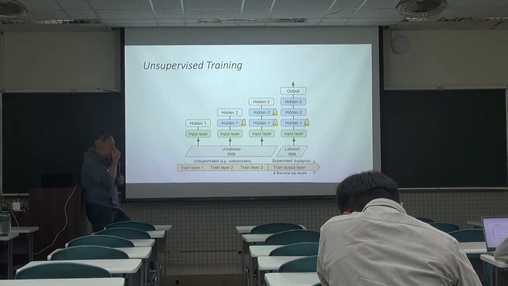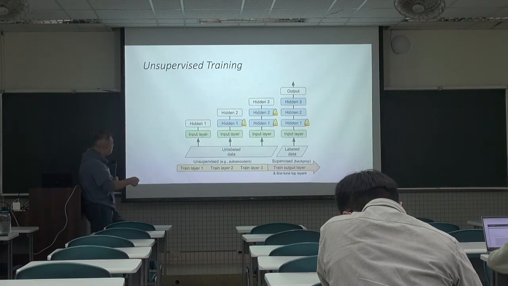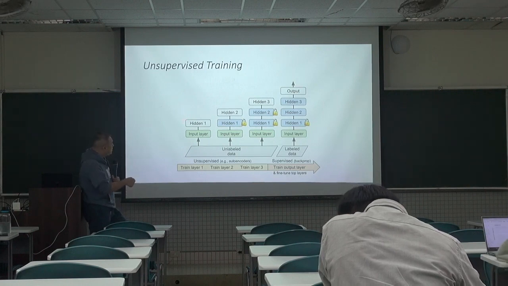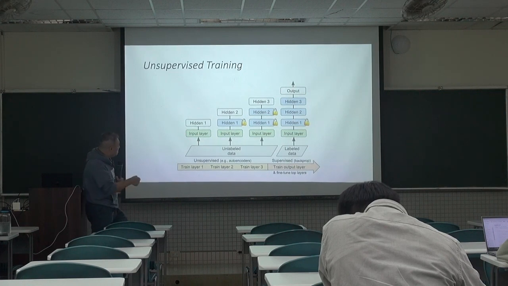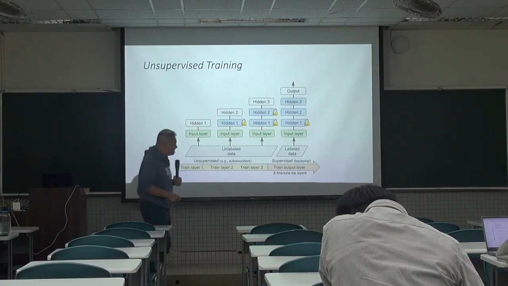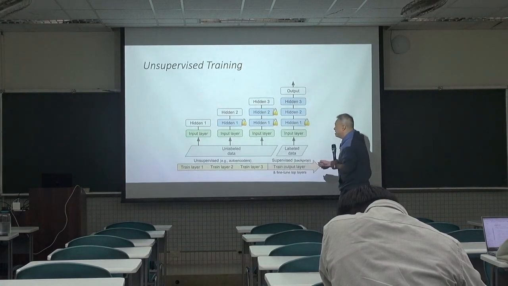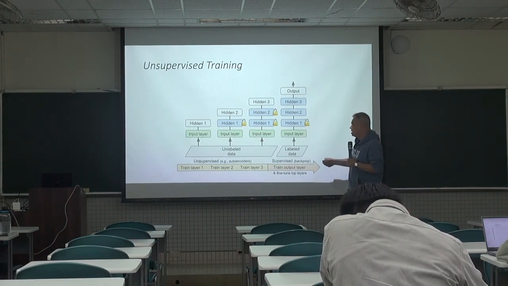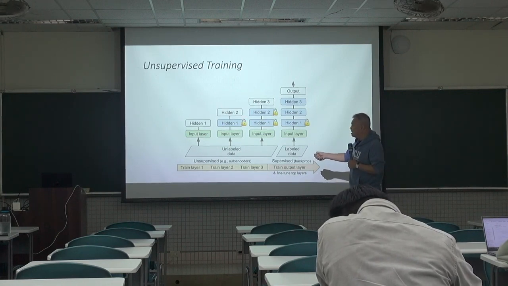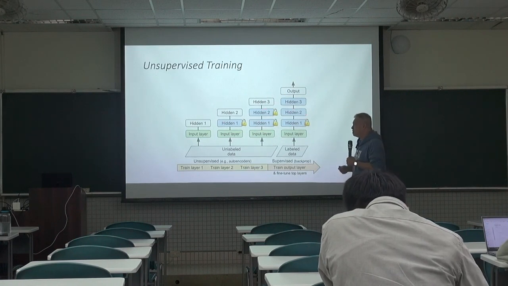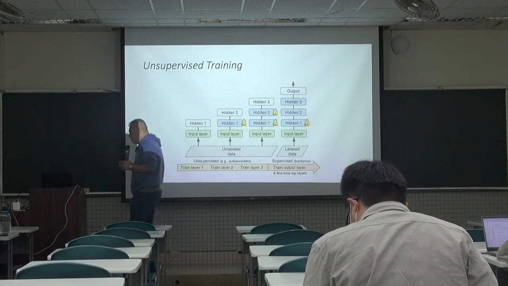Because you do not have a lot of labeled data, at every step you only train one layer. For example, in the first step, you train one hidden layer. After you finish training, when you move on to the second step, you freeze the layer that you just trained and add another hidden layer on top of that. And you again use the limited amount of labeled training data to train only the new hidden layer, the hidden two here. You keep doing that to build up a deep neural network that can help you tackle a more complicated problem.